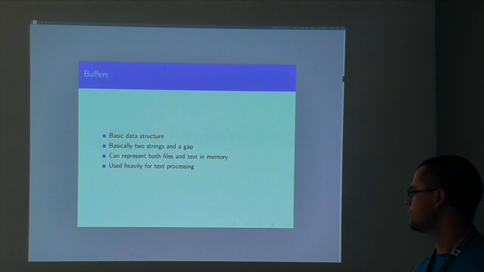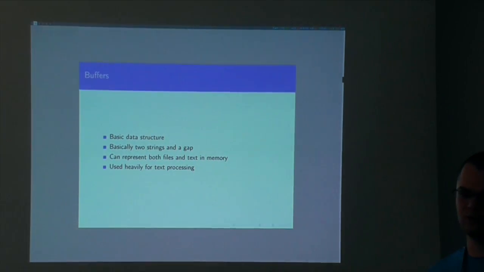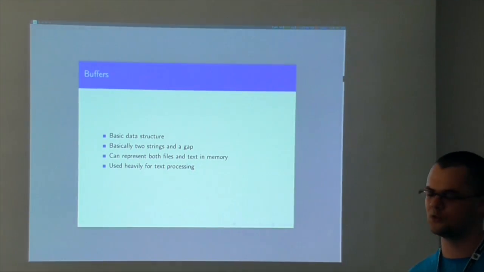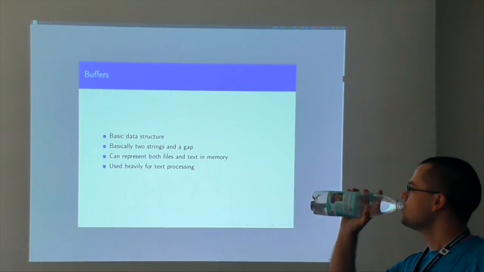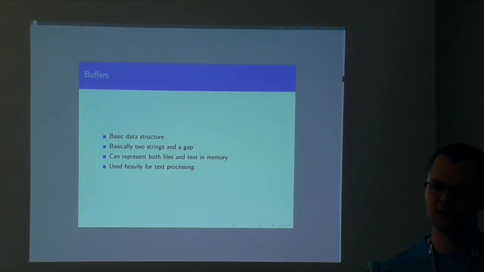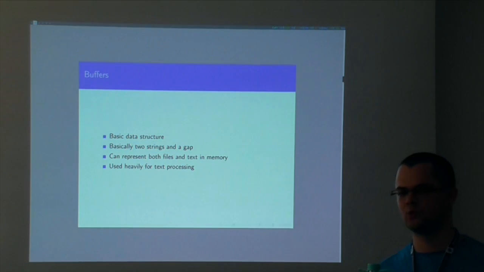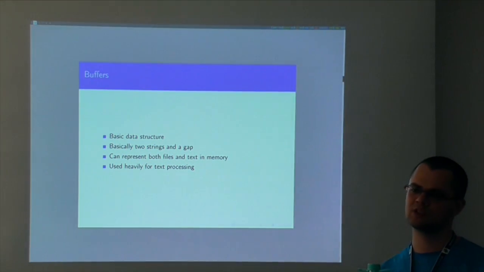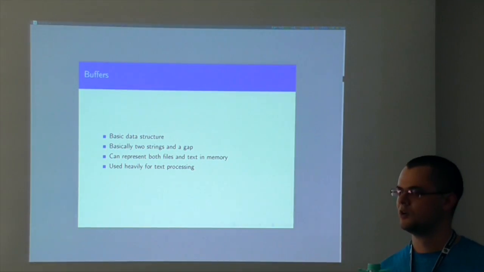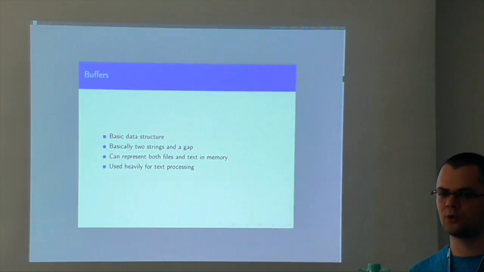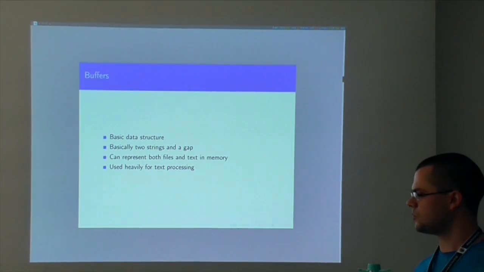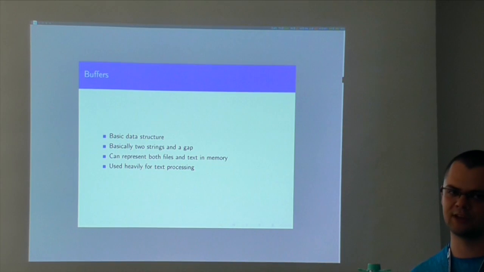And buffers can be used to represent both files and text in memory. So if you, for example, open a file, it gets loaded into a buffer, and you can edit it until you save it, then it gets written back to the file again. They're used heavily for text processing and for everything that needs something temporary to work with. You don't work as much with strings as in other programming languages, but almost exclusively on buffers. It's because the API for them is much more convenient. You can, for example, just move forwards, backwards, do basic parsing and delete parts of them, and use them as a mutable array, for example, like in other languages.